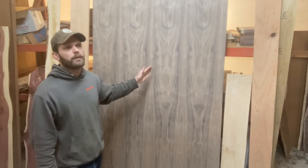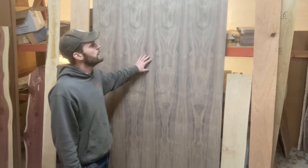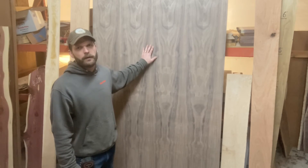You also have your cores. This is a veneer core, which is made up of alternating layers of thicker veneer. The walnut veneer is very thin, but then it's made up of thicker layers — birch is one of the most common cores. Then you're going to have a combi core, which is a mix of veneer and MDF. A lot of times the MDF is right under your hardwood face, with a veneer core sandwiched in between — like birch or poplar alternating with layers of MDF.